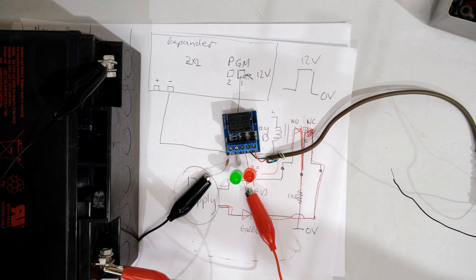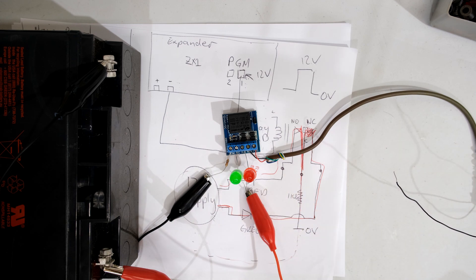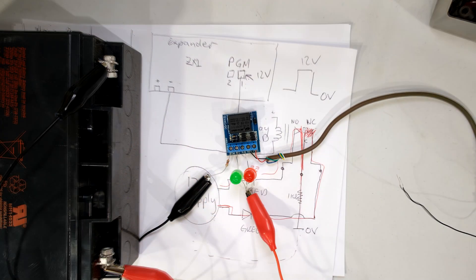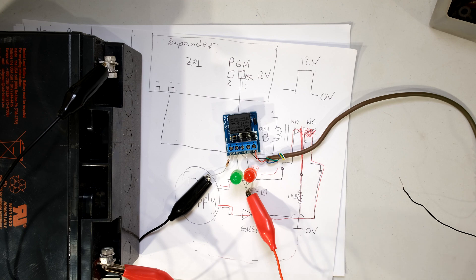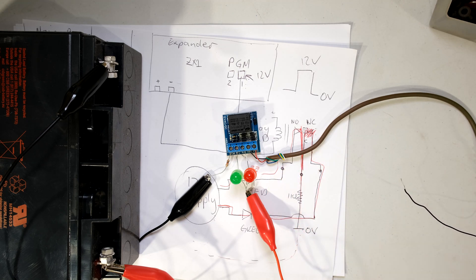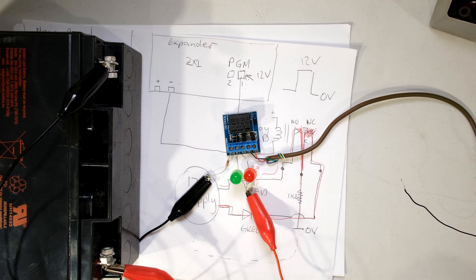You can get creative and come up with your own ideas. I'm just showing you the principle of operation using small LEDs, which is why I needed the current-limiting resistor. Now I'm going to show you how to code this on your alarm panel at the keypad with the menu operations, and then connect it up and demonstrate it. This is a tutorial - in the real world you'll use much brighter lights. If you'd like to see how to connect this to a 220 volt light or floodlight, I have a video in my playlist.